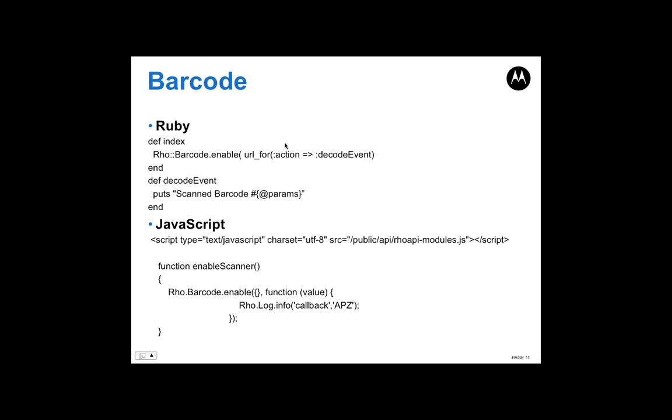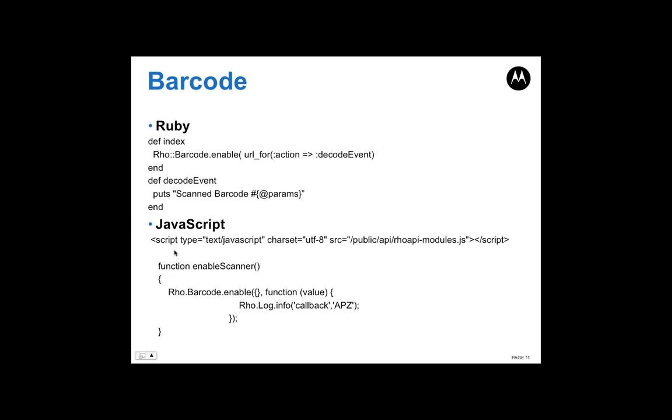Now there's a lot of ways to do callbacks. We're just showing one, right? So this is one where you say, okay, when barcode is enabled, then this controller action that's provided in this URL will be fired. But there are several ways. Rob's going to be doing a follow-up session where we talk about the myriad different ways of both invoking things and also installing callbacks.